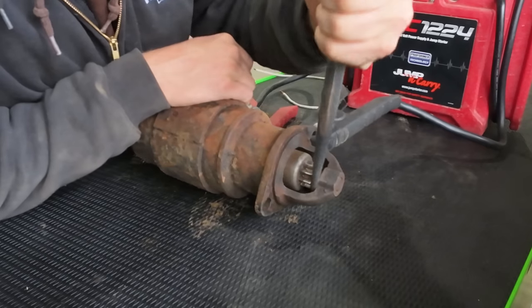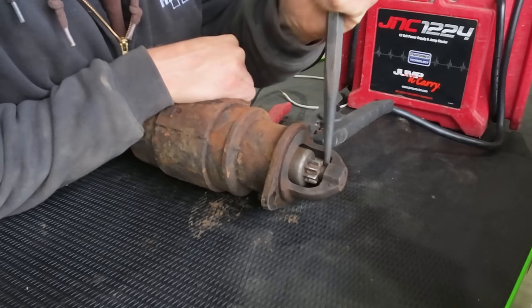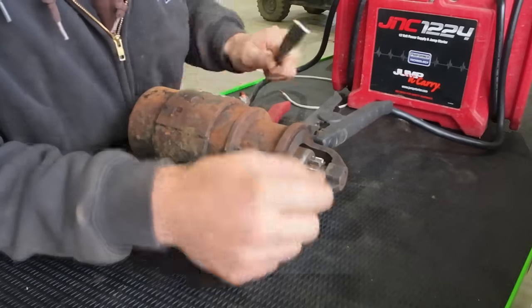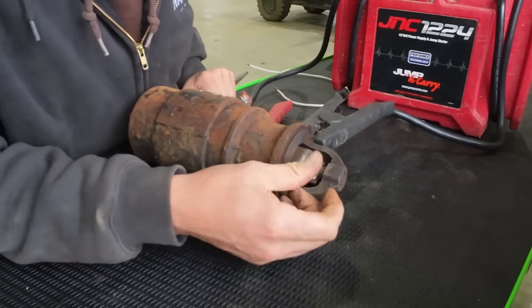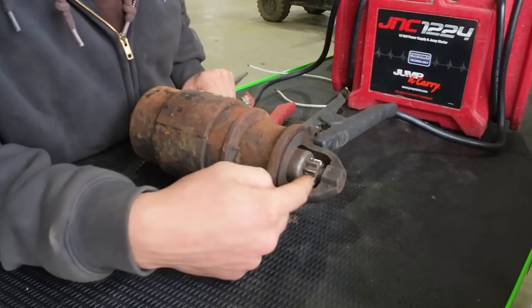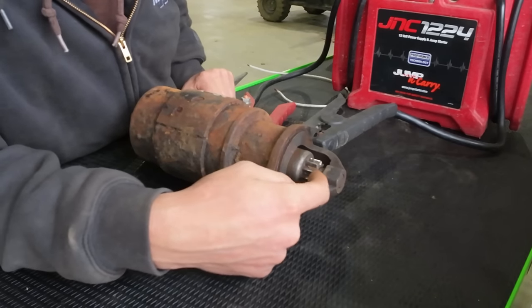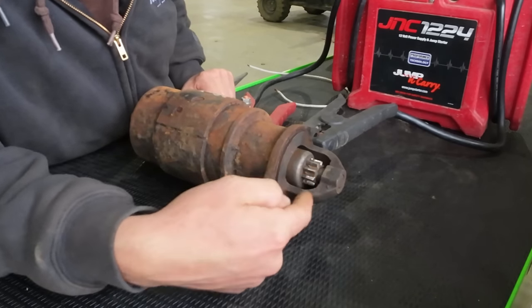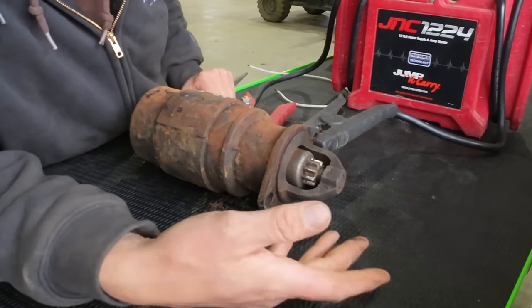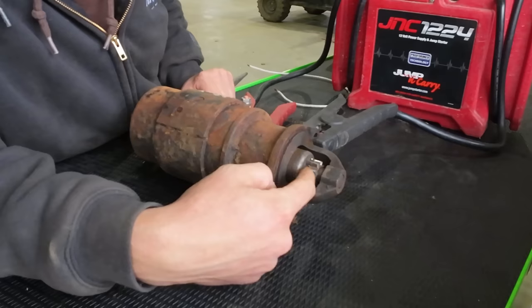As you may or may not be able to see there, the Bendix wheel is moving a little bit, but it's not moving right. When I got the starter out, it was slid back further, and I spun it a little bit by hand, and it kind of popped out. This is pretty much where I think it should be when it's actually starting the engine, and then after the engine takes off, it should retract, and it's not going back now. So it wasn't springing out on its own before, and now it won't go back.